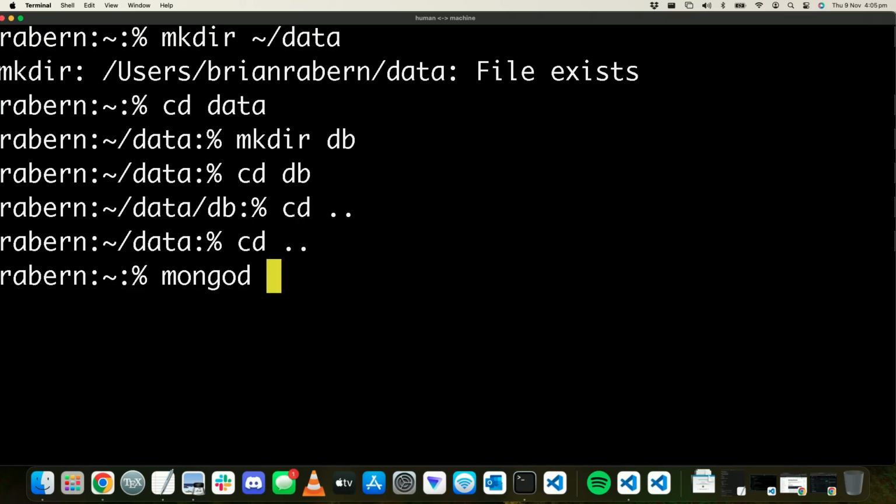That might just work for you, since it'll set up a default folder, but just to make sure, I'm going to tell it where I want things to live. The dbpath, the one I just made, data/db. If everything works all right, that should start up the Mongo server.